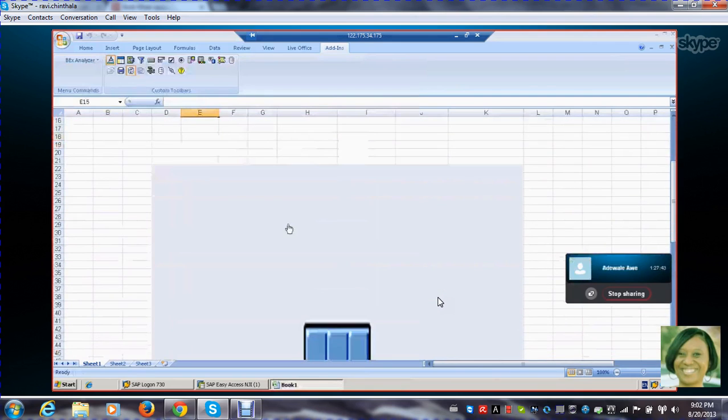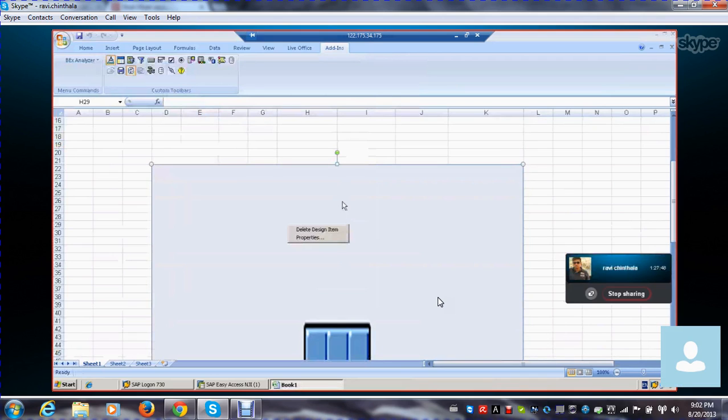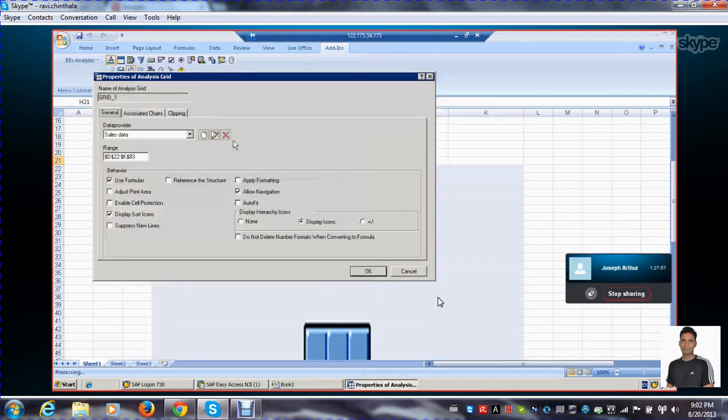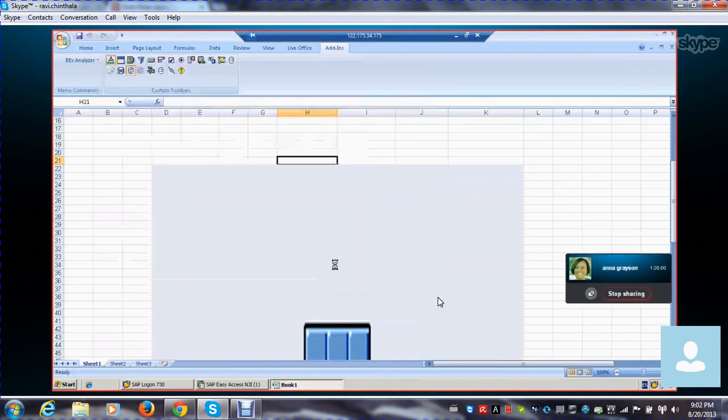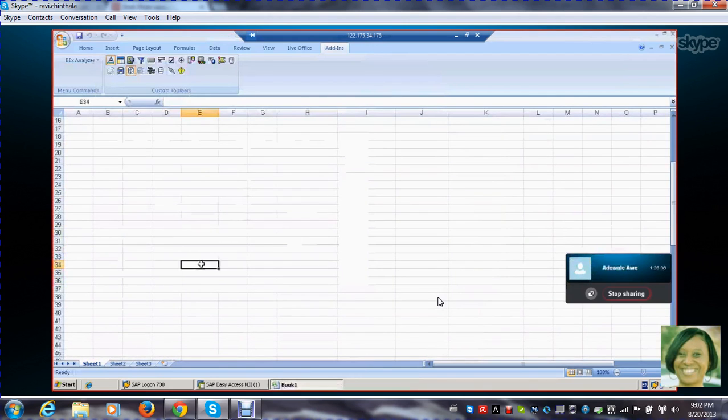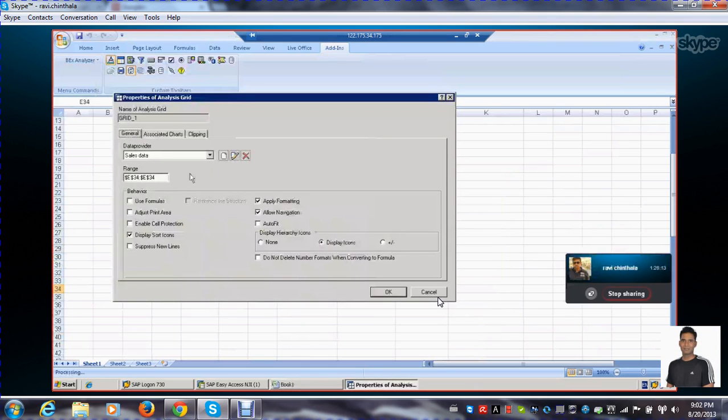So here I will delete this. Click on the analysis grid and give the data provider, which says data.